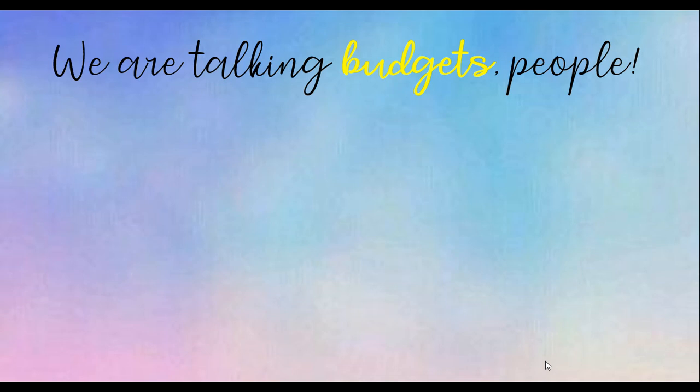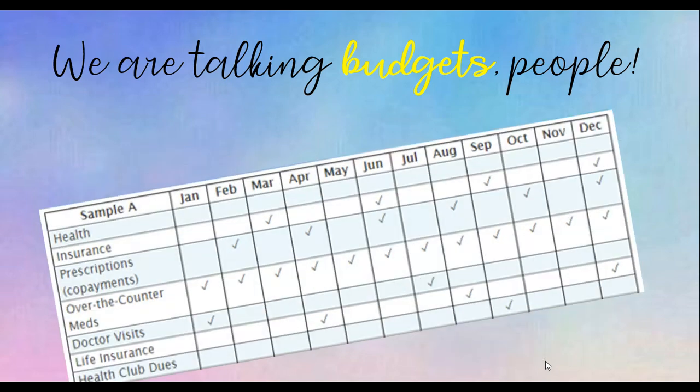All right, so we are talking budgets, people. So I'm just going to recap a little bit and throw in some visuals here. This is a strictly visual slide. So last time we were here in section 11.3, which is charting a budget, we talked about our budget check off graphs. This is the one that we were talking about for health related items, where it's literally just categories, length of time, check marks, just to give you a nice visual representation of when expenses are occurring, not necessarily how much. And we talked about the pros and cons of that.